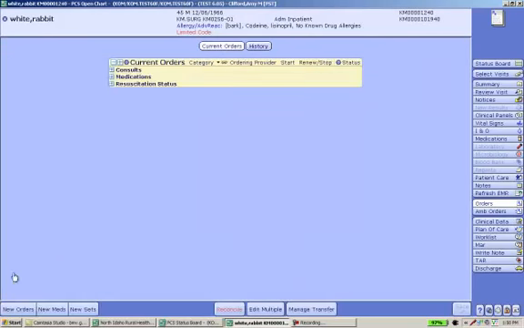From the Current Orders tab, the footer buttons include New Orders, which is where you'll place orders for labs, x-rays, and care items. New Meds will be orders placed by an ordering physician or by an ED nurse. New Sets will allow you to place an order based on an order set. The Edit Multiple button will allow you to stop or cancel an order to collect a specimen, and start or change an order for a future date.